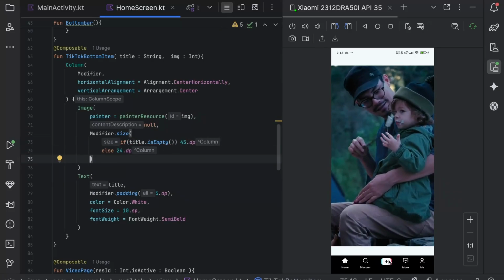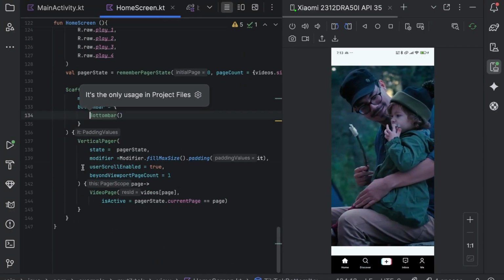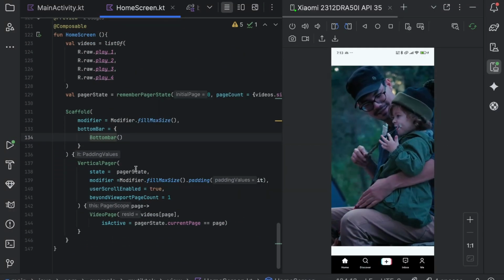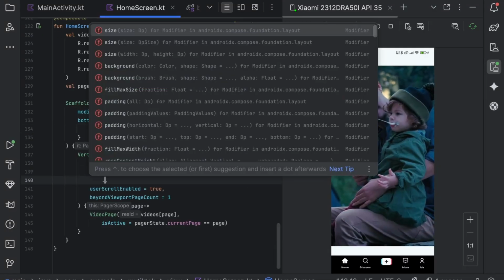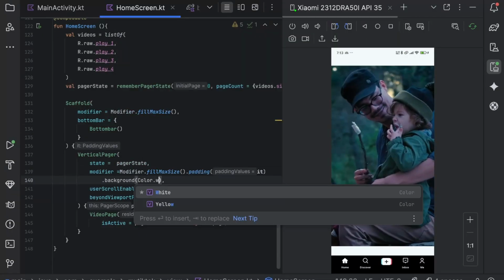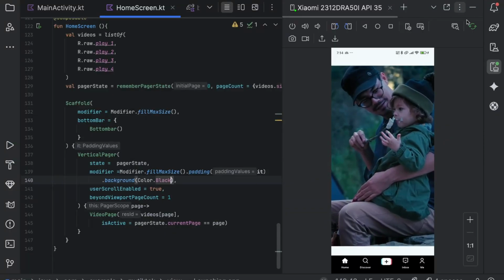Okay, so it can be something like a big size, right? And apart from this, I'm going to make the screen black. To make this, I'm going to use background color as black. That's it. So let's run this project.